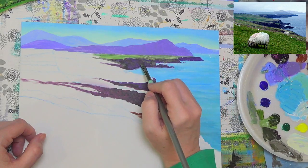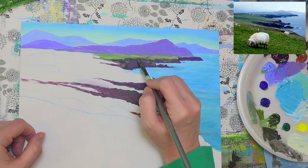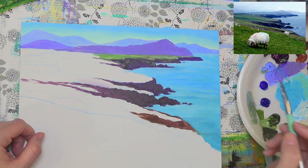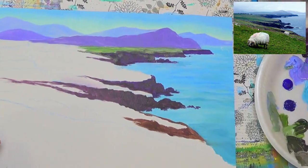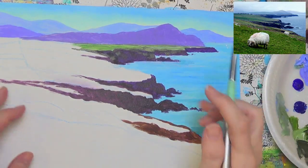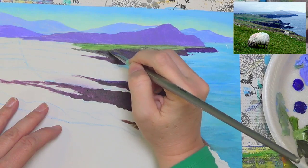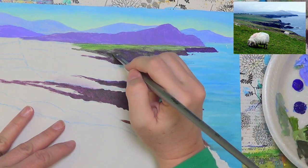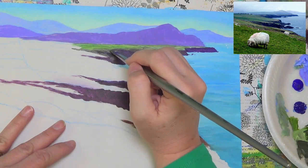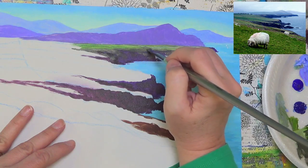I'm going to put a little bit of it pulling down from the cliff like it's got some of the greenery kind of coming down. Mainly right in here, there's kind of a section that looks like there's green on top. Okay.